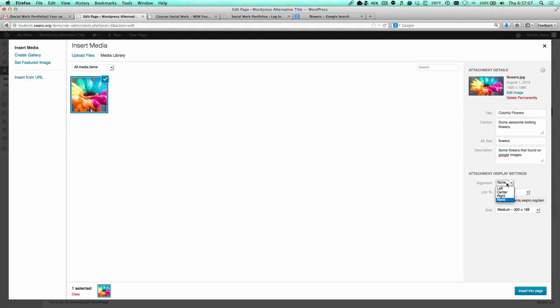Now, if I don't want it to just go in the text as if I just placed it there like a piece of text, I can tell it where to be aligned. Right now, if I put it in, it's just going to go to the very left like the next line of text would. If I tell it I want it to be centered, it's going to be centered. Versus if I tell it to go to the right, I can put it on the right. What's nice about that is if I want text wrapped around it, I can put it on the right, and if I write a bunch of text, it would wrap around the image. I'm going to go ahead and do none as my alignment.